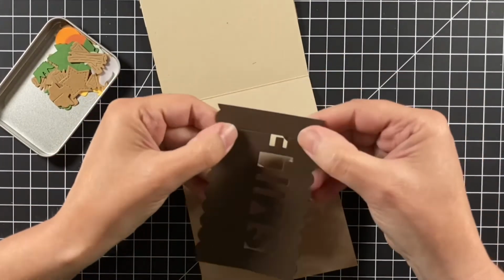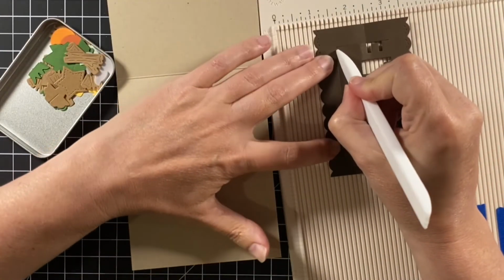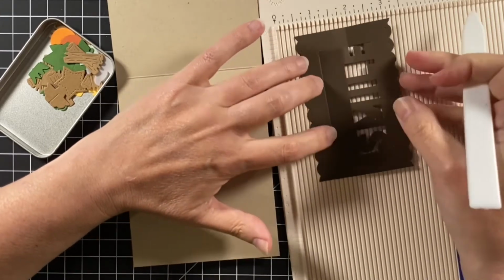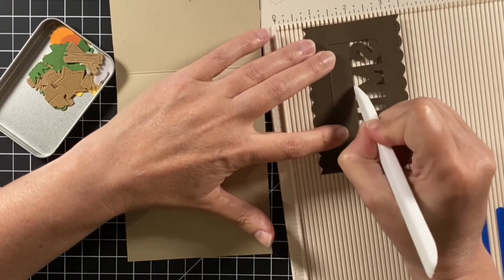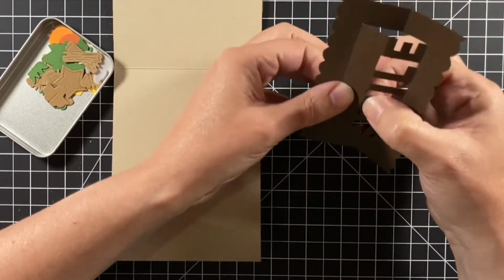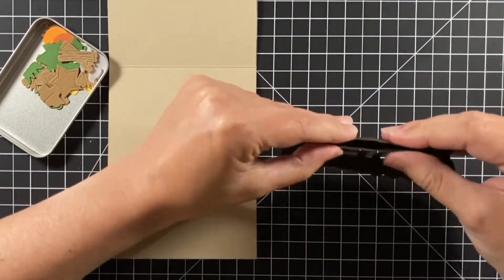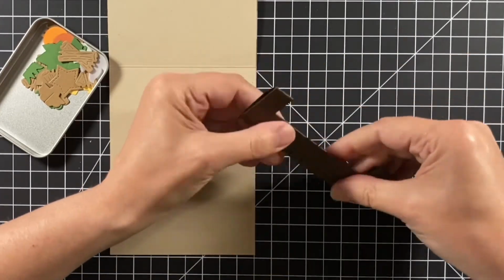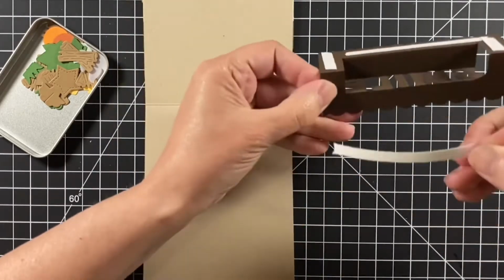Well, let's move on into the inside of this card. This is the pop-up smile, and I like to use my scoreboard and bone folder to just reinforce those score lines, especially with a nice thick cardstock like this, because it reinforces where I want the paper to bend. And I just take my time, and I'm speeding this way up so that you can watch how much I'm taking just a little bit at a time and bending each crease the way it should go, and then reinforcing those folds with my bone folder.